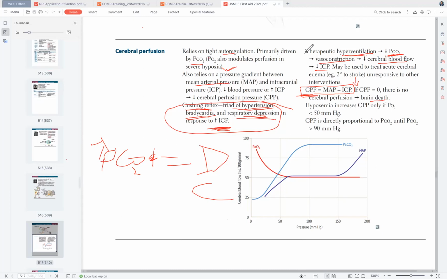So when the person comes to the ICU, we want to hyperventilate them. We set the ventilator so they have an increased respiratory rate. I think that's what they'll ask sometimes: what would you do to increase the respiratory rate? That would mean they'll have low carbon dioxide. So does it mean that carbon dioxide helps cerebral perfusion? True or false?